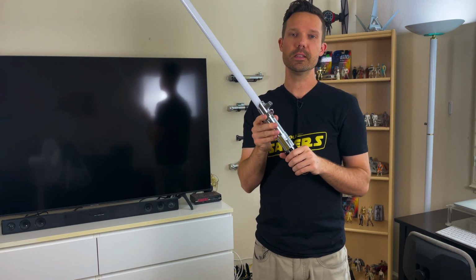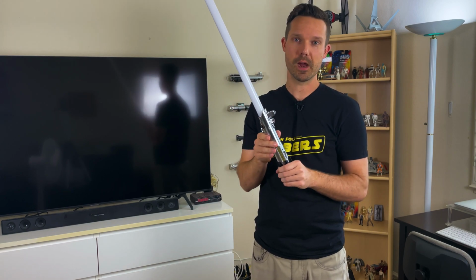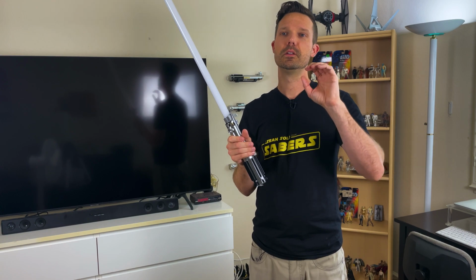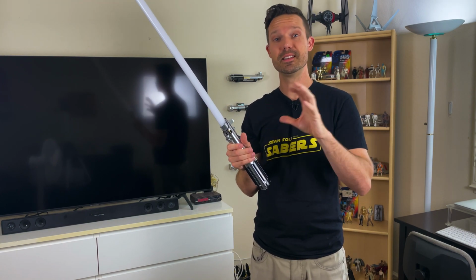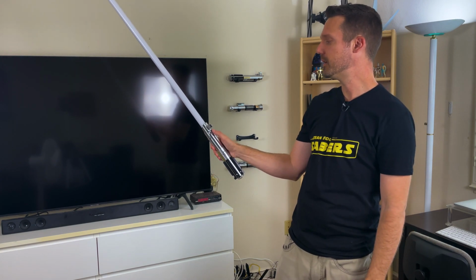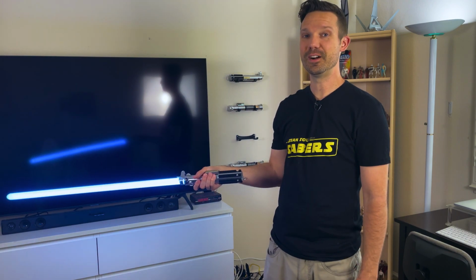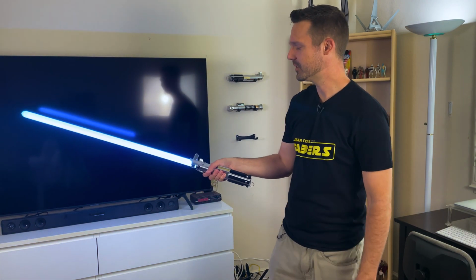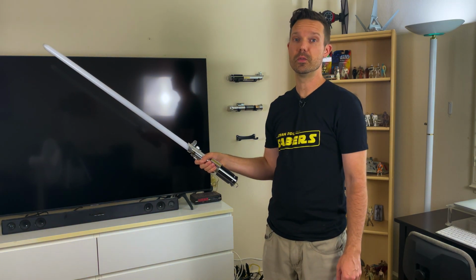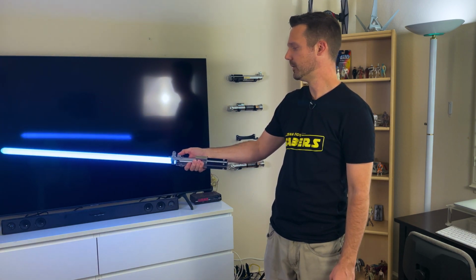Now, I programmed this as deluxe. If you go into the drop downs of the options that I offer for programming, deluxe and custom enable you to turn the saber on in the same way and turn it off in the same way. What I mean is you can turn it off and on from the button here, or you can use gestures to turn it off and on. So to turn it on is just a flick, and to turn it off is just a twist. And then of course you have the power button here.